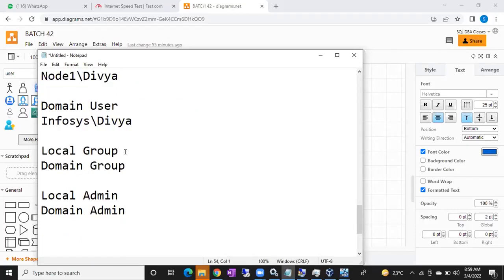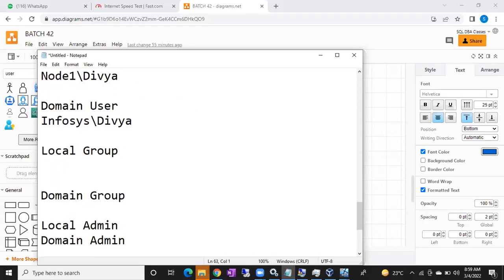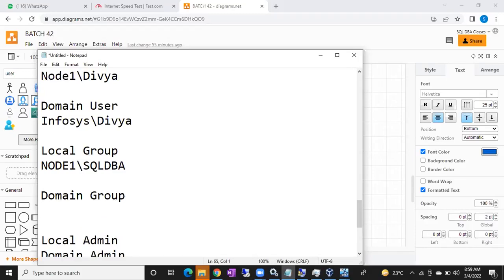Now, can you implement the same concept? I have a SQL DBA group in my local machine. My local machine name is node1. Now tell me, what is the SQL DBA group name? node1 / group name. That's it. Node1 / SQL DBA. Now I am working for Infosys company, and my group name is SQL DBA. Now tell me the domain group name.